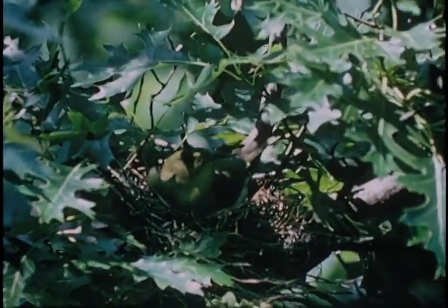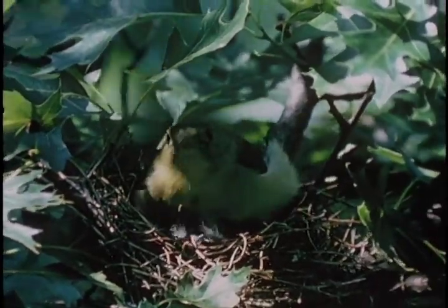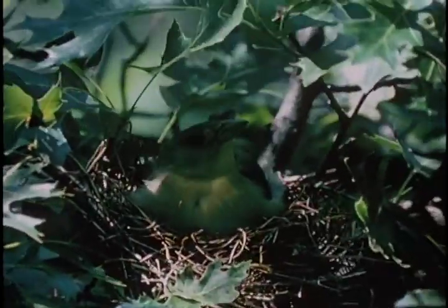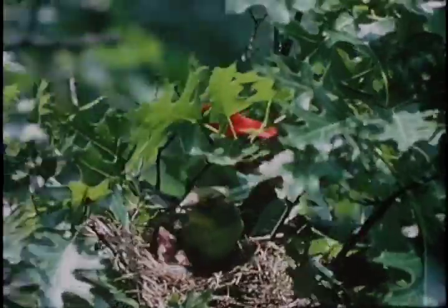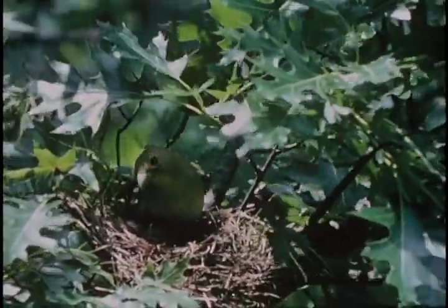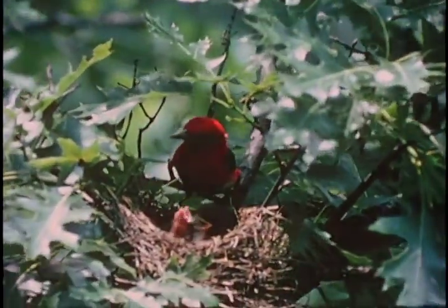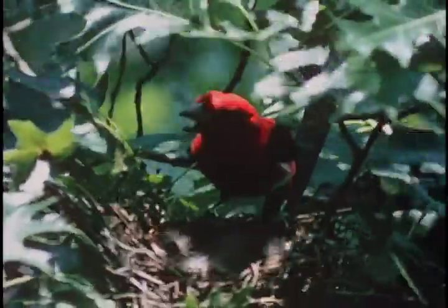Another bird of the dune regions, which nests quite often in the pin oak trees that are common there, is a greenish-yellow female bird, which is a little bit puzzling to identify, perhaps, when you consider what this species is. We sometimes let people guess on what it is until the male comes in. Then it's rather obvious that this is the scarlet tanager family. The male being the brilliant red and black, one of the most brilliant of all of our temperate North American birds, while the female is a very dull greenish bird, beautifully protected by her color while she is incubating and taking care of the nest.